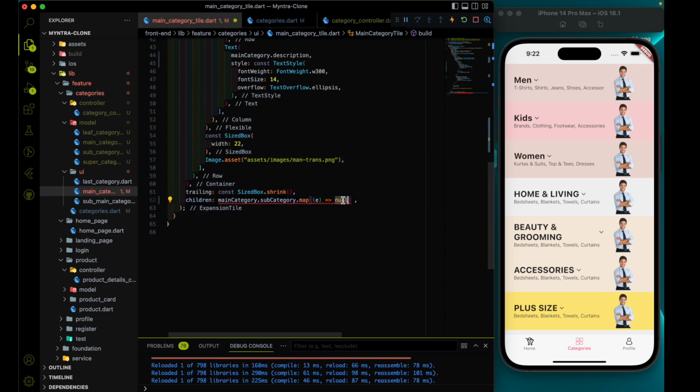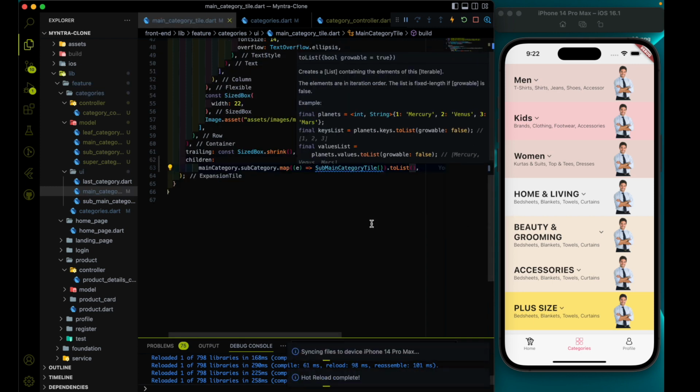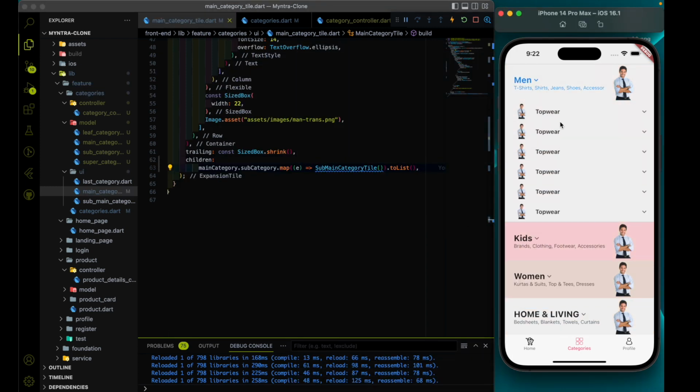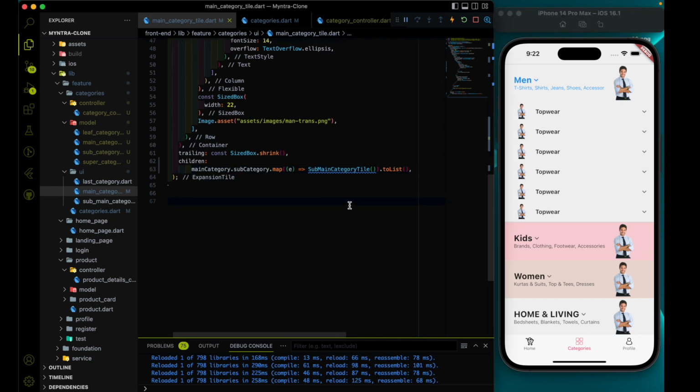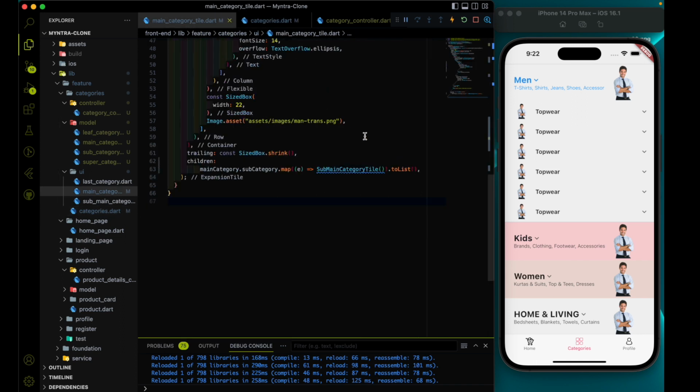How map works you already know, and I will use toList. If I hit save and extract this, then I will say many top where. Similar to what we did when we passed our data from category to the main category tile, we need to pass the subcategory data into the main category tile.